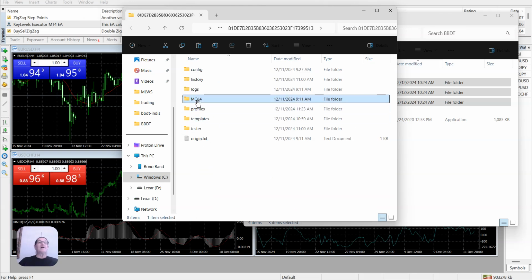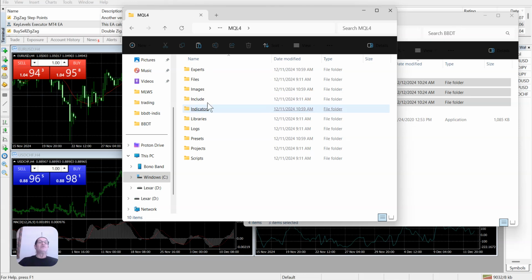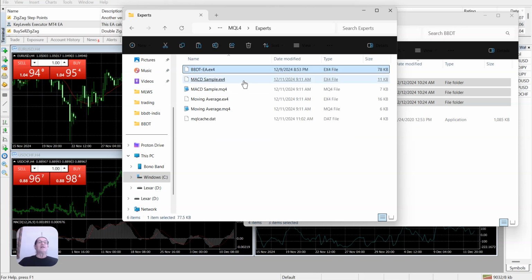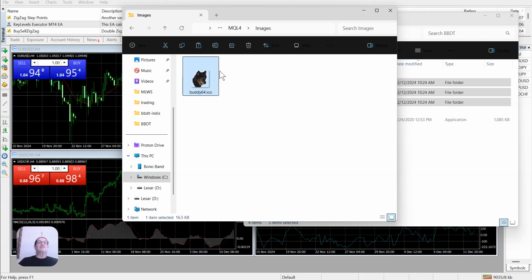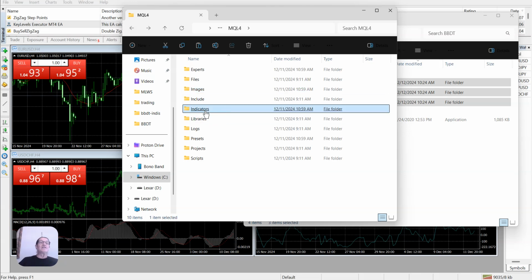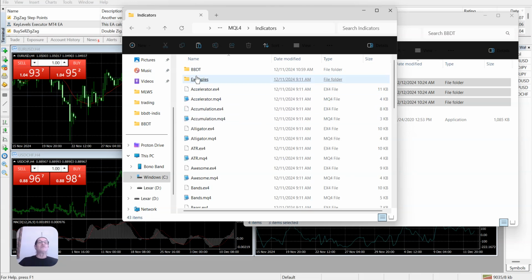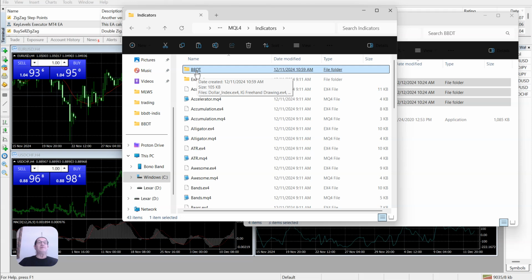If you click on the MQL4 directory, you will go to expert and you will now see BBDT EA ex4 file, which is the bot that I created. If you click on images, this is the icon for the bot file. If you click on indicators, you will see a new subdirectory called BBDT.